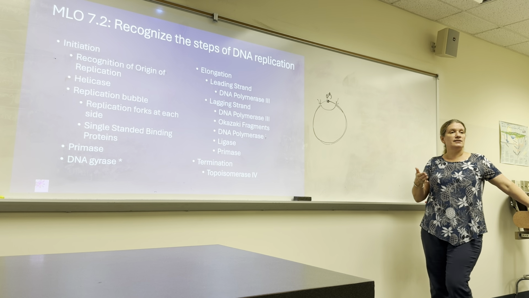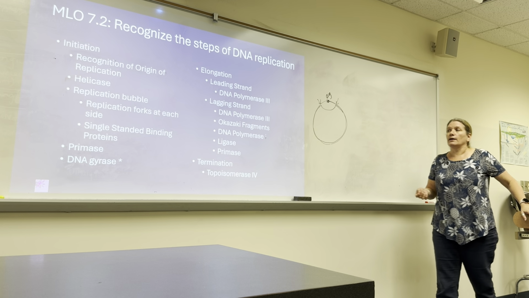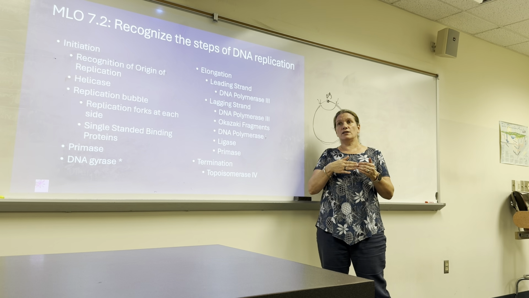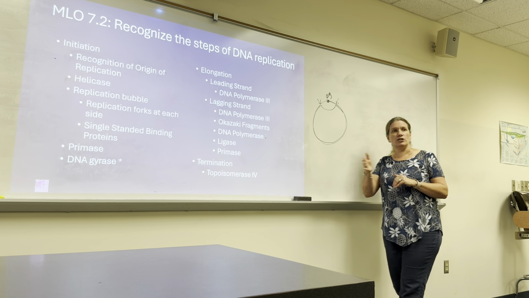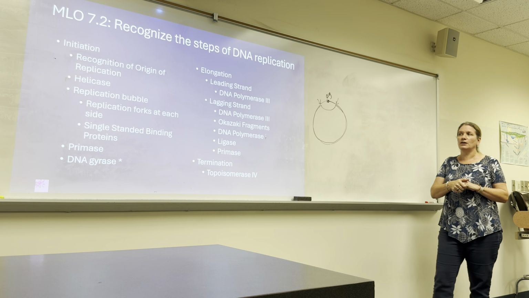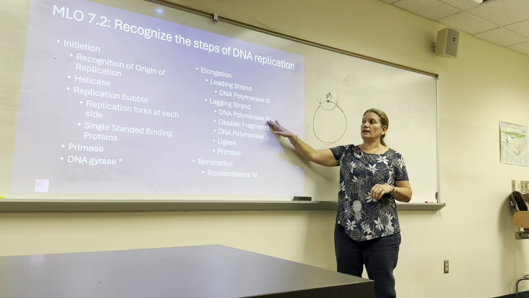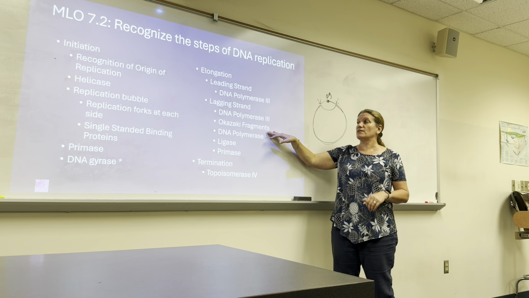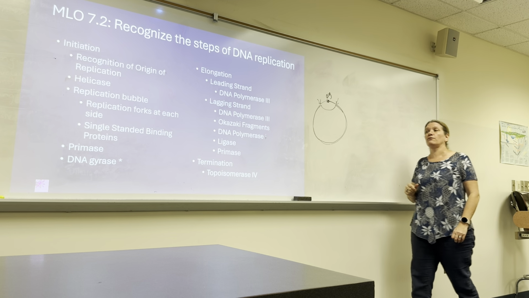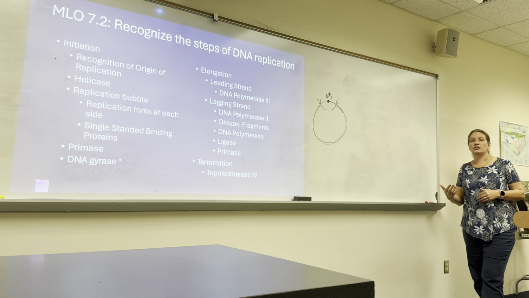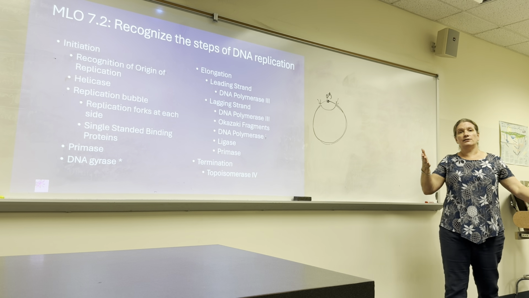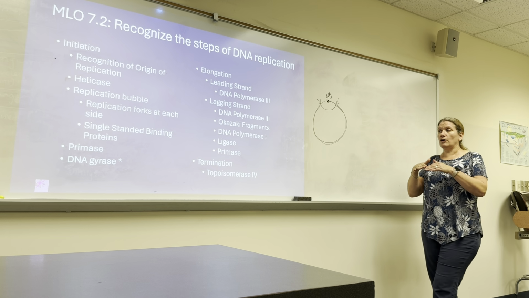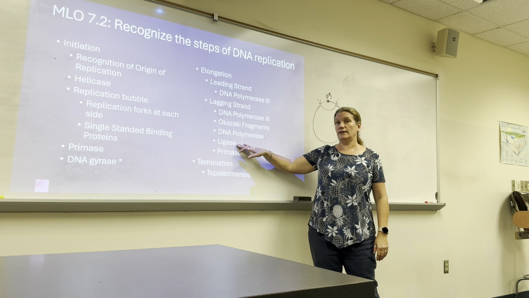The lagging strand is slightly behind, okay? The behind aspect is because the net movement and production is towards the replication fork, but the actual movement for DNA polymerase III to make its complementary copy is away from the replication fork. And so what it does is create these little fragments called Okazaki fragments. And then we have DNA polymerase I that comes in and removes the primer and replaces it, right? And Okazaki fragments are then linked by ligase, okay?